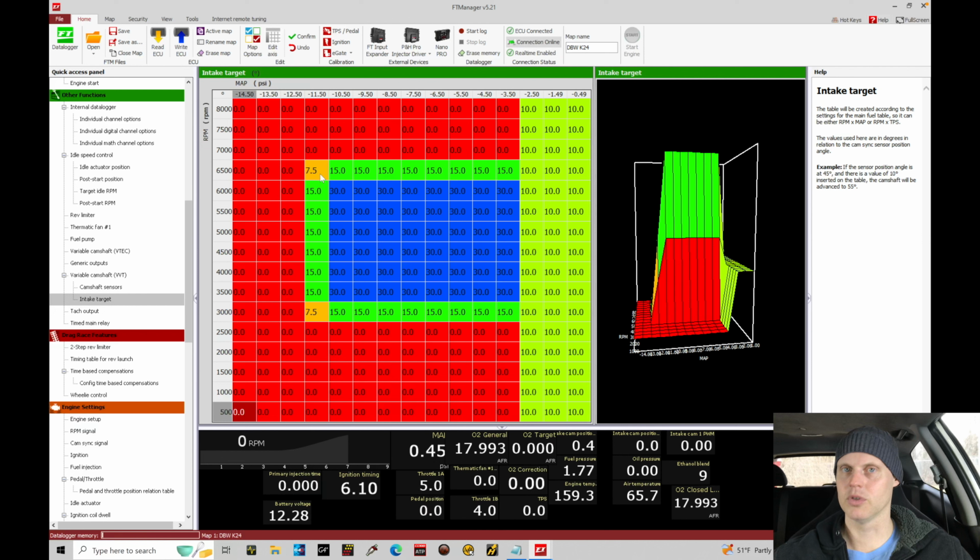We'll build our cam composite blend and then, again, fuel table, spark timing. So we're just going to try to rapid fire through this the best we can. So you should hopefully understand what we're looking for here and what we're doing as we're making our variable cam target changes. We should see a horsepower and torque increase. If we do, we see the O2 correction adding fuel. If we find we're losing power and torque, it's going to go the opposite direction and remove fuel. We're going to watch that as a guidance. We're going to see what that shows in the log, get a good idea what's going on. We'll back it up with the dyno screen. So hopefully it makes sense.